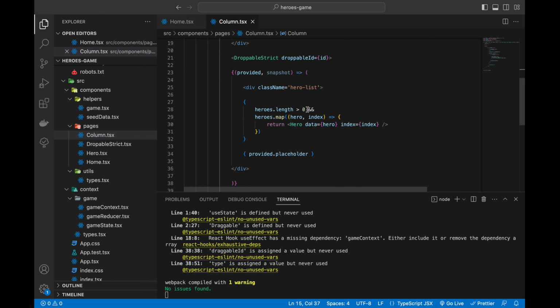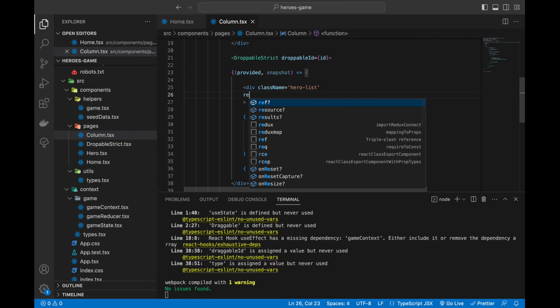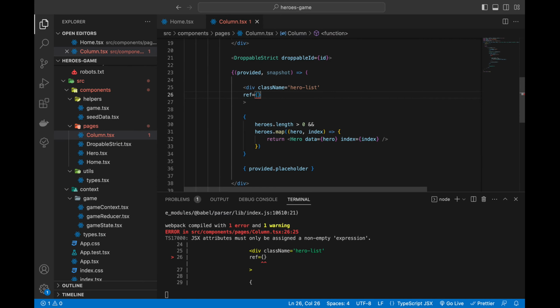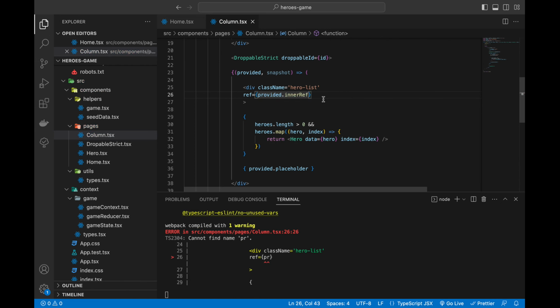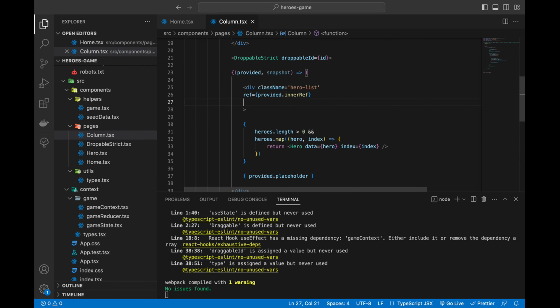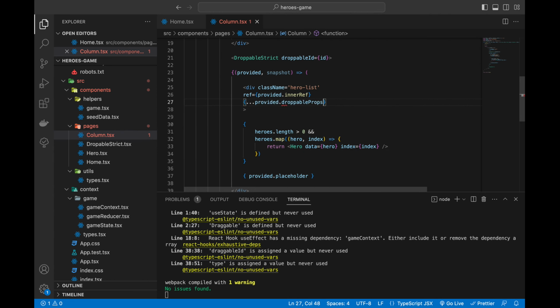All right, now we need to add some properties to this hero list here, right? Remember, first we have to put ref, and ref is going to be provided.innerRef here. That's constant. Then we're going to spread out provided.droppableProps. Now these two things are very important. Make sure they are. Then lastly we want to manipulate the class name here, so let's cut this out. Let's use backticks. We've done this before, so I expect that now you know how it works.